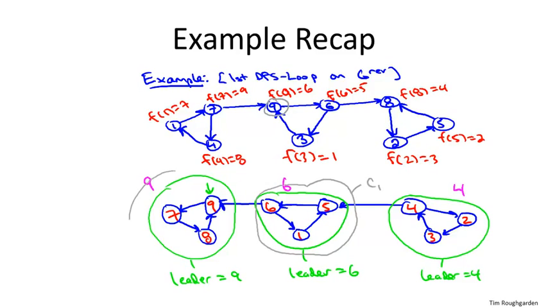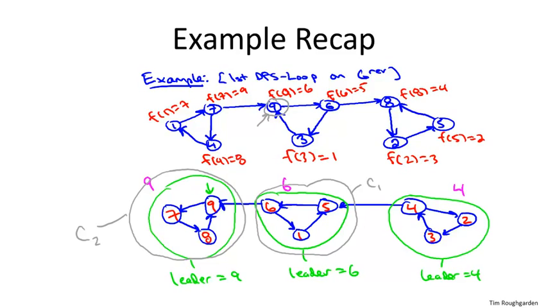So, which was the first of these 6 vertices visited during the DFS loop in the reversed graph? Well, that would just be the node with the highest name, so the node 9. So this was the first of these 6 vertices that depth first search ever looked at in the first pass. That lies in what we're calling C1, and indeed everything in C1 was discovered in that pass before anything in C2, and that's why all of the finishing times in C2, the 7, 8, and 9, are bigger than all of the finishing times in C1, the 1, 5, and 6. So we're good to go in case 1.